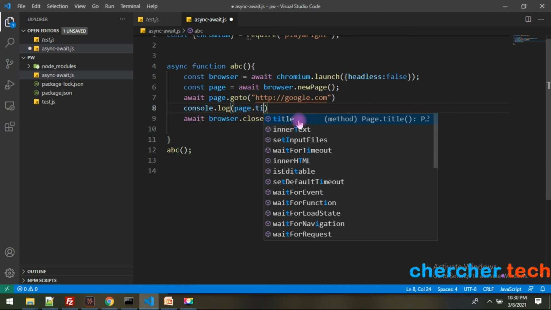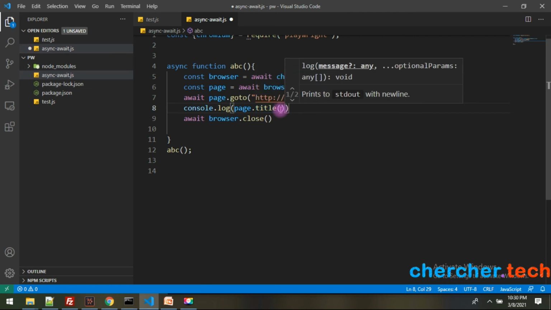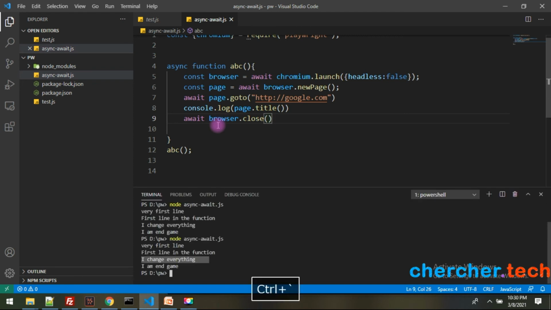Here you are getting the suggestions, but it will not say. Normally with Java you will have brackets saying that it's a method, but with VS Code and JavaScript, even if you click, it comes up as a variable. You have to carefully note what it's saying, and then include the method brackets. Now I am trying to print this with console.log in line 8. Now let's run it and see what it's going to be.